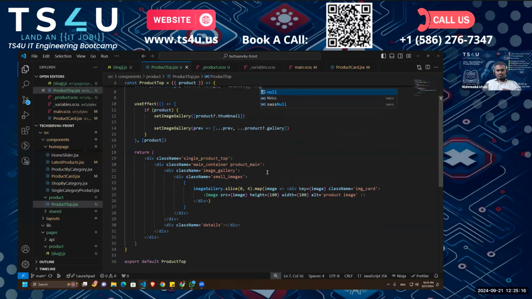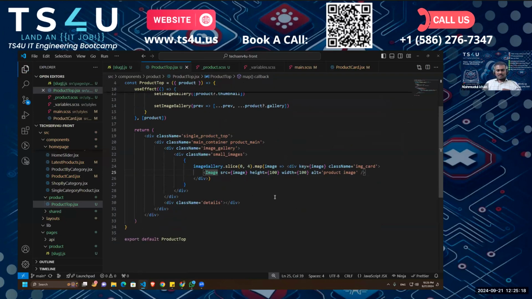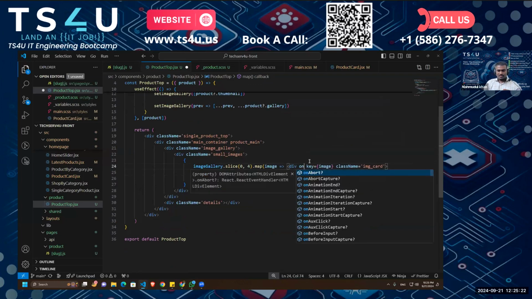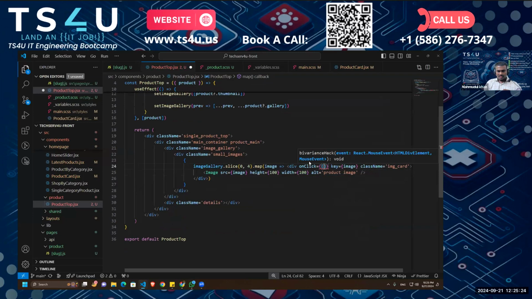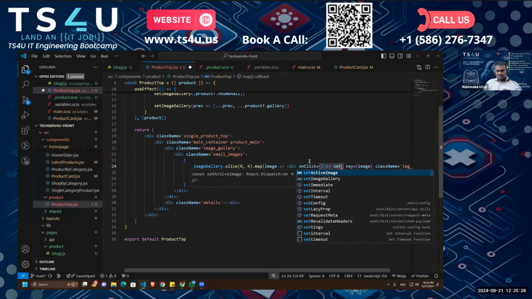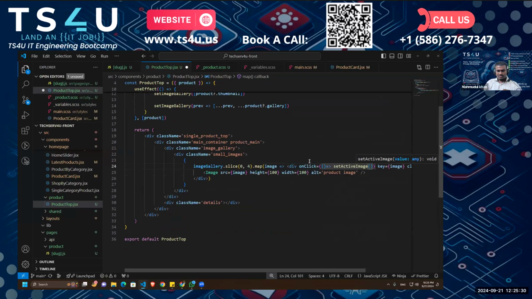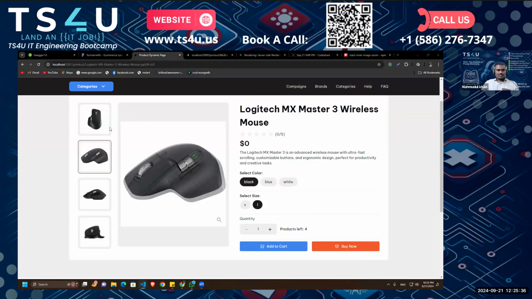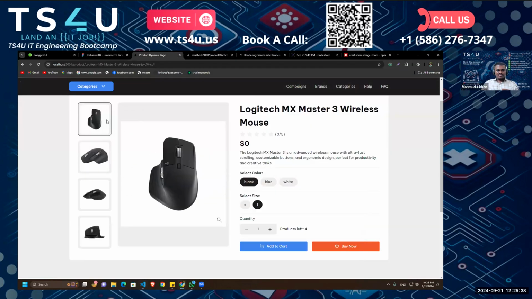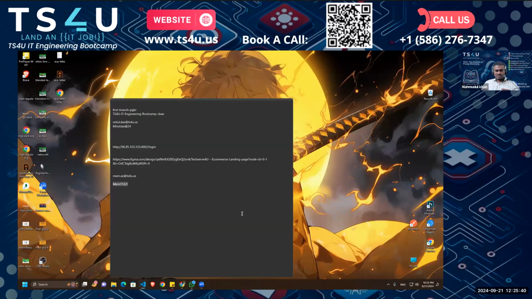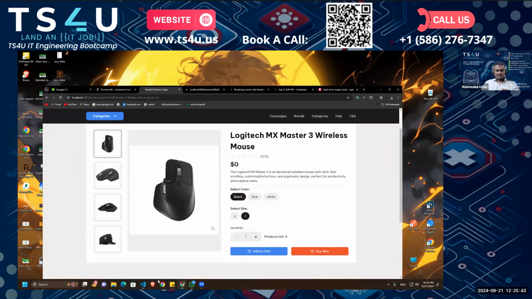So now whenever I'm clicking on the image, I'll add an onClick function here, and I'll say setActiveImage, and I'll just put the image here, right? And now if you noticed, we also have a border here for the active image. So we can actually conditionally add a class to that.